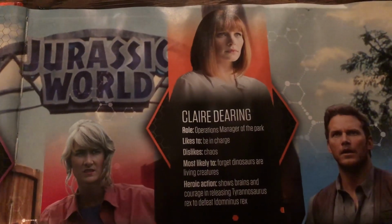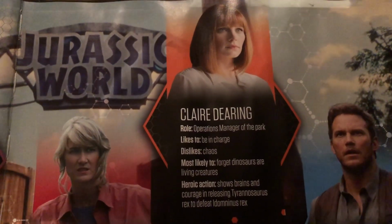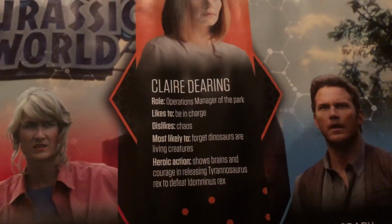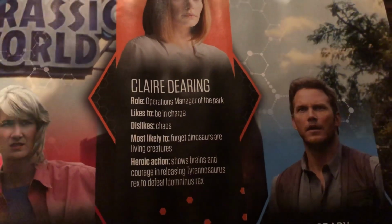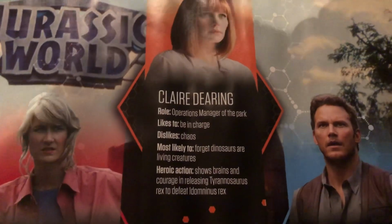Next is Claire Dearing. Her role is the operations manager of Jurassic World. She likes to be in charge, which we obviously can see in the movie. She dislikes chaos, most likely to forget dinosaurs are living creatures, because even Owen Grady brought that up to her. Heroic action, shows brains and courage in releasing the Tyrannosaurus Rex to defeat the Indominus Rex.